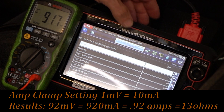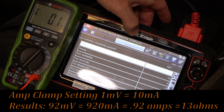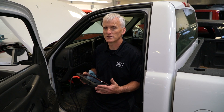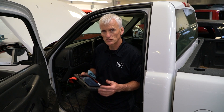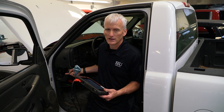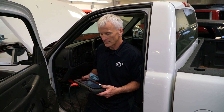So it electrically seems to be working fine. This test is very good because it can check not only that the solenoid is passing the proper amount of current, but it also checks the wiring, the driver, and the ability to control it with the scan tool. All these things are covered and you don't have to dig around underneath the vehicle — you can do it right there at the fuse block.